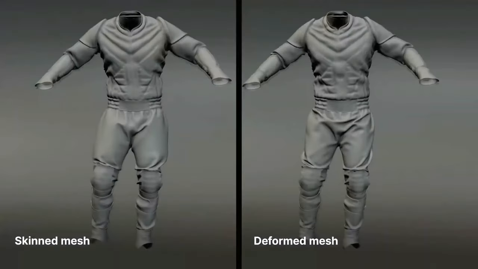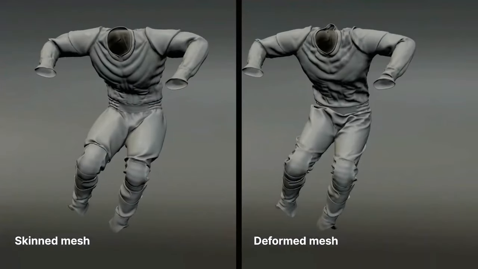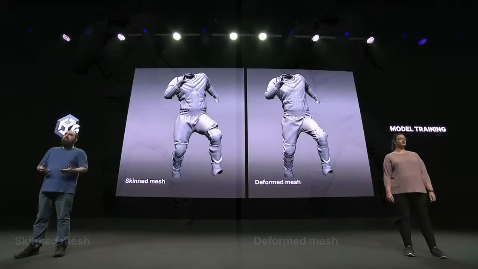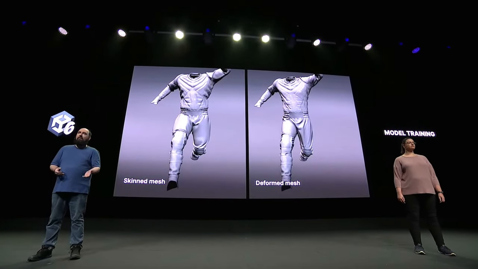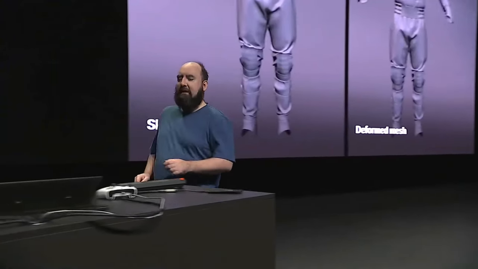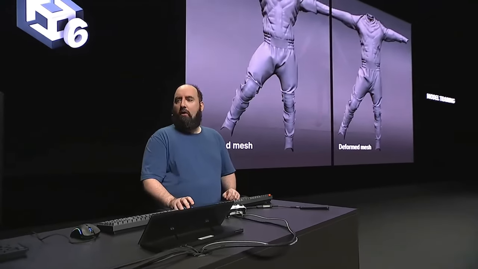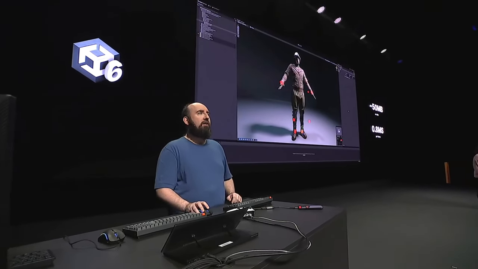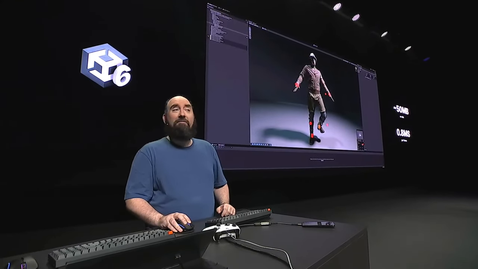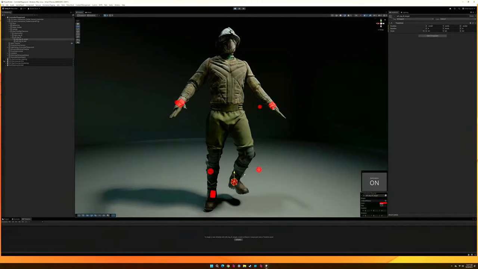So we processed the data to extract the character's joint orientations and the resulting vertex deformations. Then we used the machine learning framework to train our custom AI model to predict these matching pairs of inputs and outputs. Training the model took about an hour on a desktop PC. And once that was done, we had an AI model that we could run in our project with Sentis to bring high-quality deformations at runtime. And it was only about 50 megabytes on disk. So now, our protagonist's full costume deforms in 0.8 milliseconds per frame, and it looks just as good as the high-quality deformations that we computed offline.